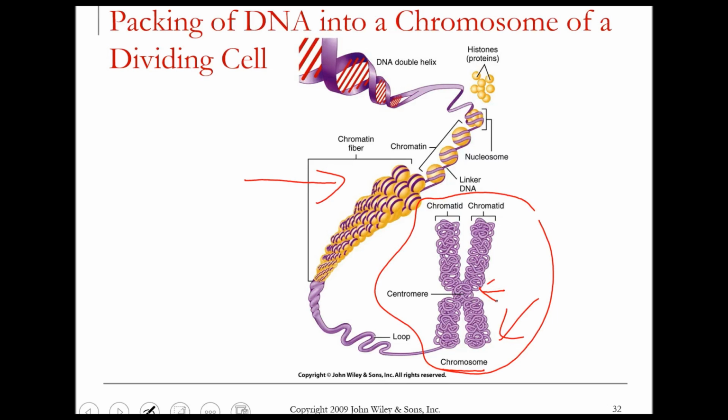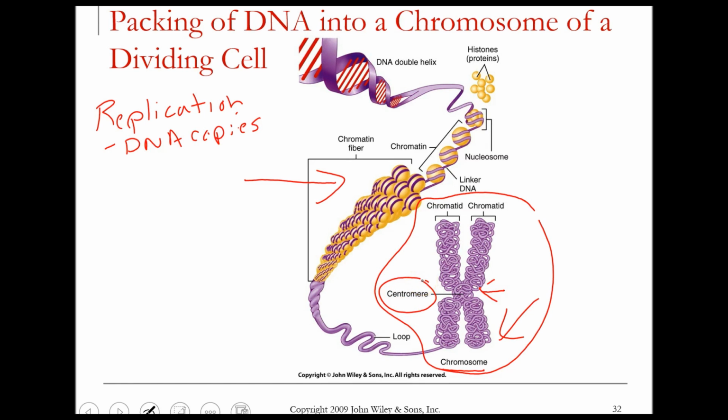During the process of the cell cycle, the DNA at one point will make an exact copy of itself. That's called replication. So in the process of replication, the DNA makes a copy. We start off with one molecule of DNA and we end up with two molecules of DNA of the same chromosome. Those two molecules of DNA remain attached to each other at this structure we call the centromere.